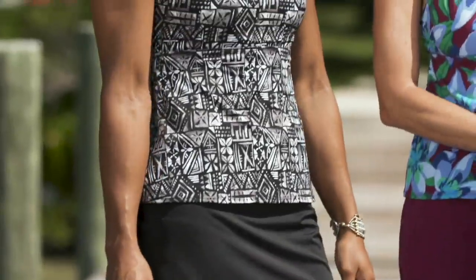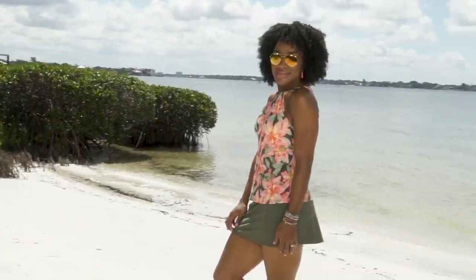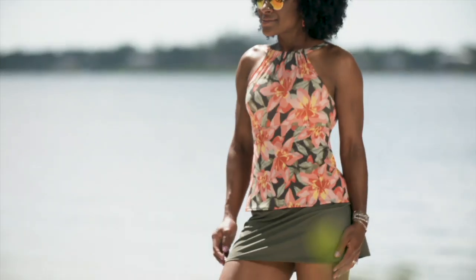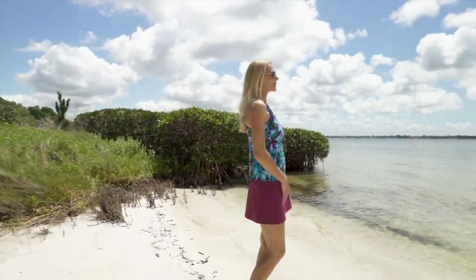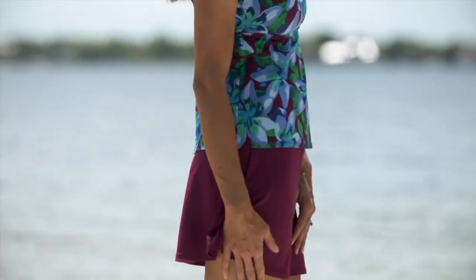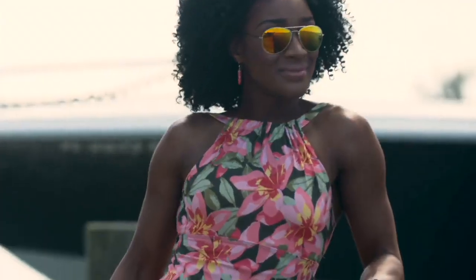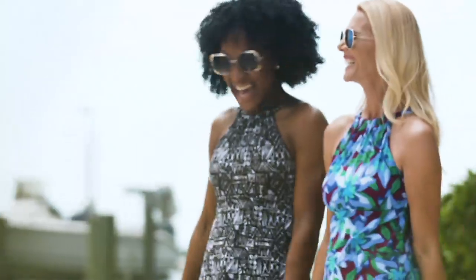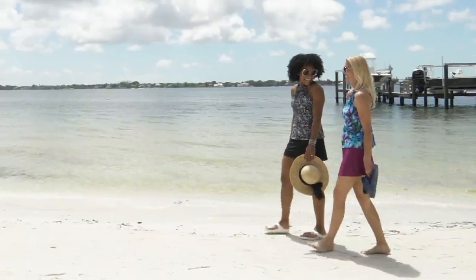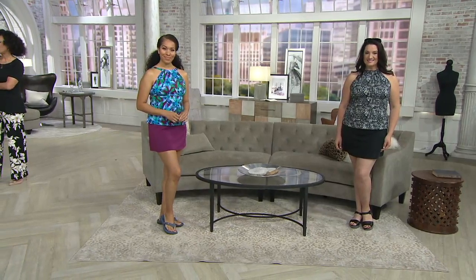Starting your Saturday morning — we hear from a lot of you who say we love spending Saturday morning with you in AM Style. And what's nice is we don't even have to get out of bed to do it. Our Today's Special Value, if you haven't heard, is a great mattress from Northern Nights. But this morning, if you love to relax at home and shop, how nice to be able to shop for one of the things that often is a challenge — and that would be swimwear.